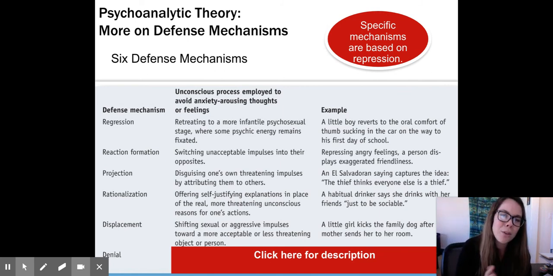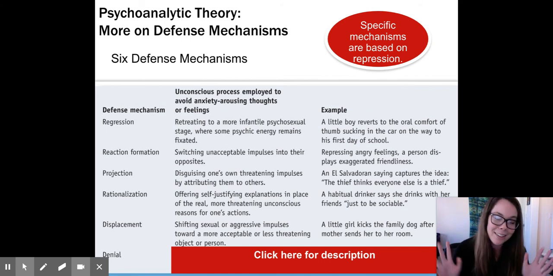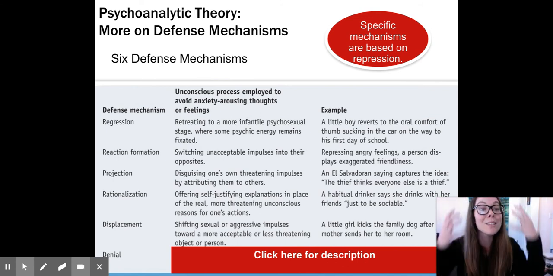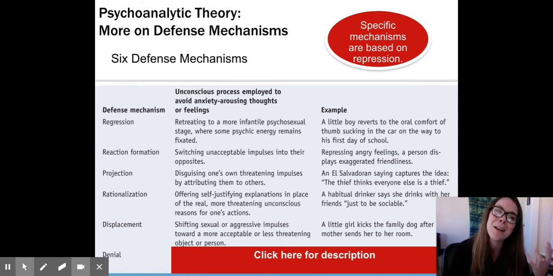But another example, right? The little girl kicks the family dog after the mother sends her to her room. She's displacing her anger from her mother onto the dog, right? Which no one should ever kick their dogs, but just saying. So displacement, if you've ever displaced your anger. For example, I'd be really mad at my mom, and I would go visit Aaron, boyfriend at the time, now fiance, and he would just sit there and I would just be snappy. I would be angry and he would just, bless his soul, let me say what I needed to say. And then I realized that I was just displacing my anger onto someone who had nothing to do with it, right?